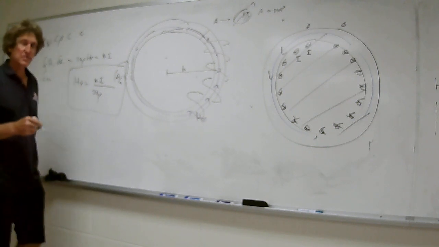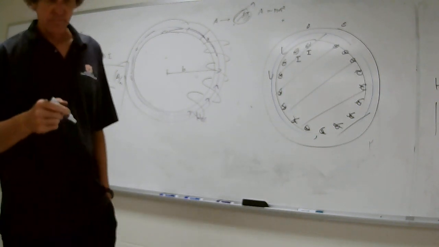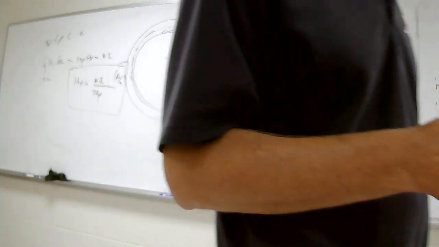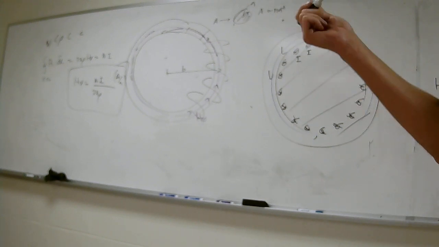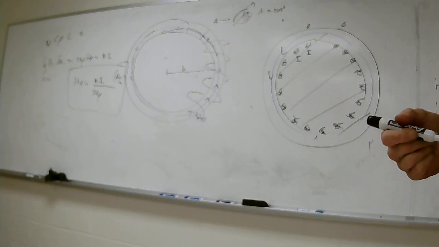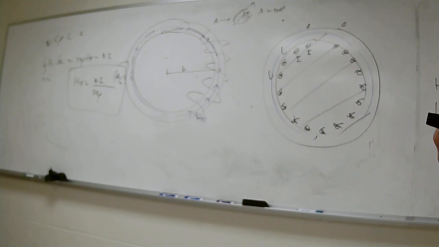Now that's between. What else does he ask? Then it says find it at b, but then you replace rho with b, and that's it. Find what? The B field? Find the H field at b. Just replace rho with b, and that's it. That's all. You all with me on this, guys?